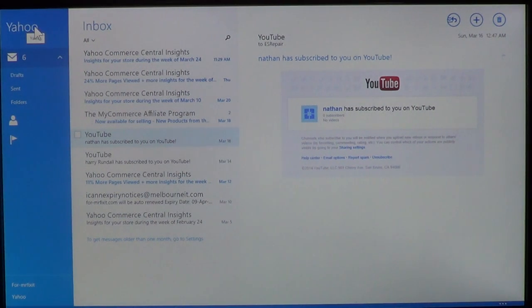Here it shows you the account you're currently viewing, your inbox and how many is in there that's unread, your drafts, your sent folders that you could create, your favorites, like people you want to keep track of, like friends and family, and the flagged, if you want to flag emails for later review or whatever the case may be. Down here you have your accounts that you have set up. You can just select between them as to which account you want to check. And that is all there is to do.